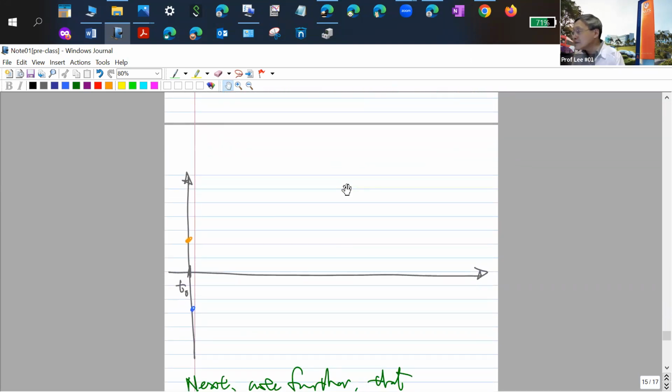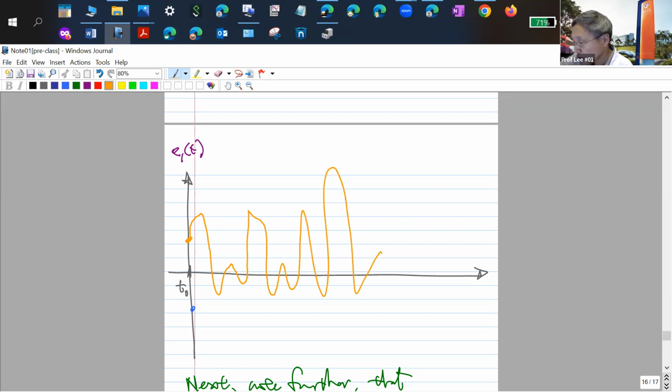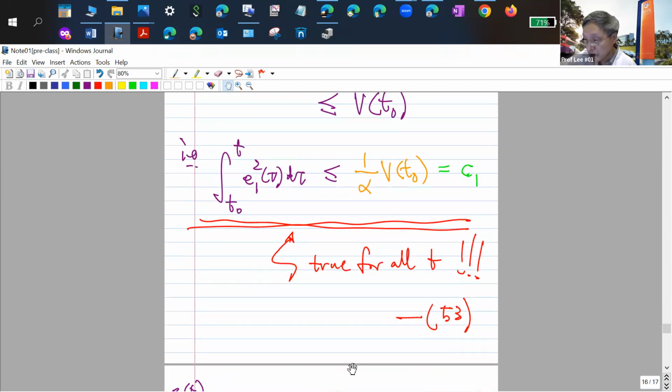Let's say, for example, that we look at one signal. Remember we're looking at the tracking error, whatever it may be. Let's say in the beginning, at 6:15 p.m., you start, it grows, and it goes like that, it grows like that, and then it continues. Can it be this kind of signal? It cannot, because the way that we are doing adaptation has guaranteed that our tracking error obeys this condition.